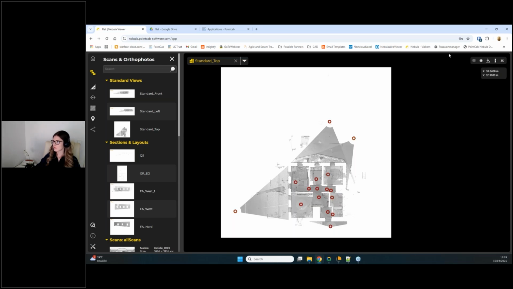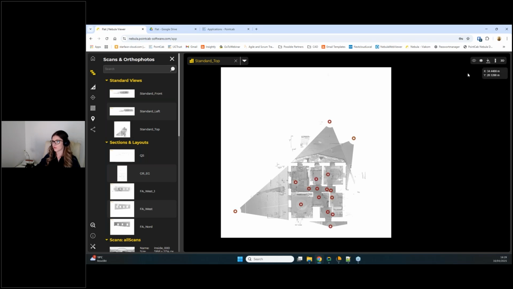And some other tools that you have on the right top corner is the cluster view. So in this case, all the scans are in one cluster, but if you have multiple clusters, you can turn them on or off. So if I turn them off here, all the panorama positions are going to disappear.